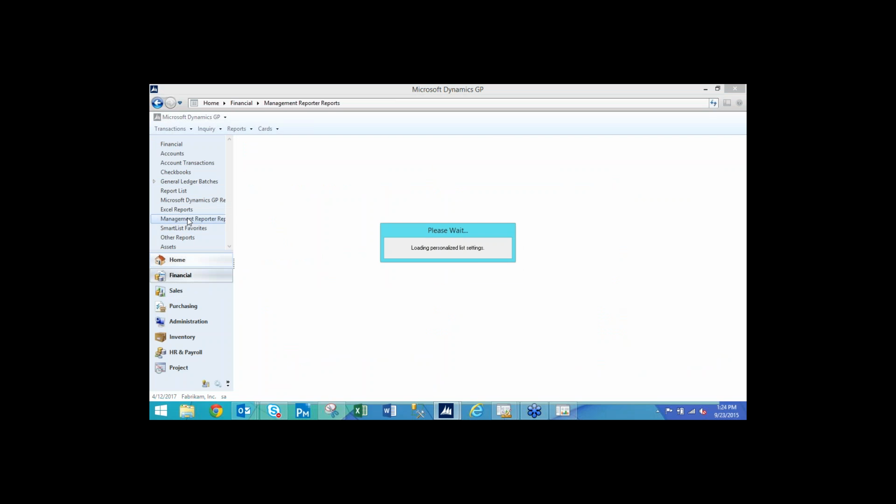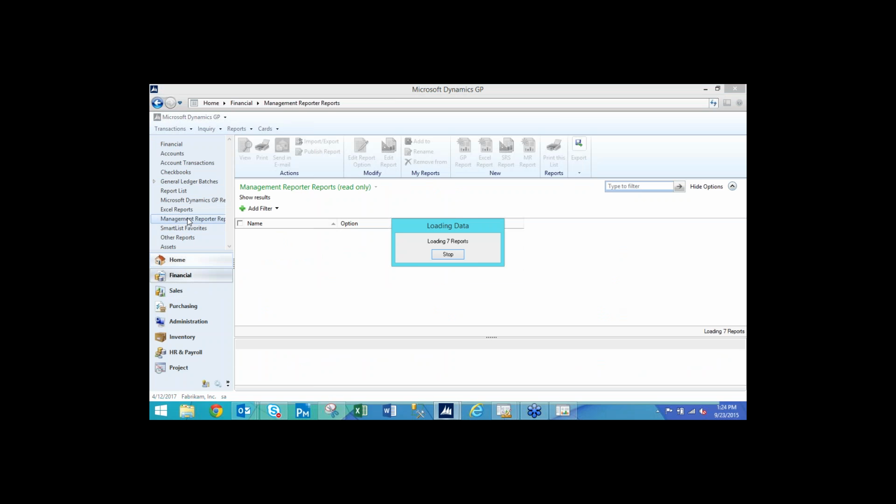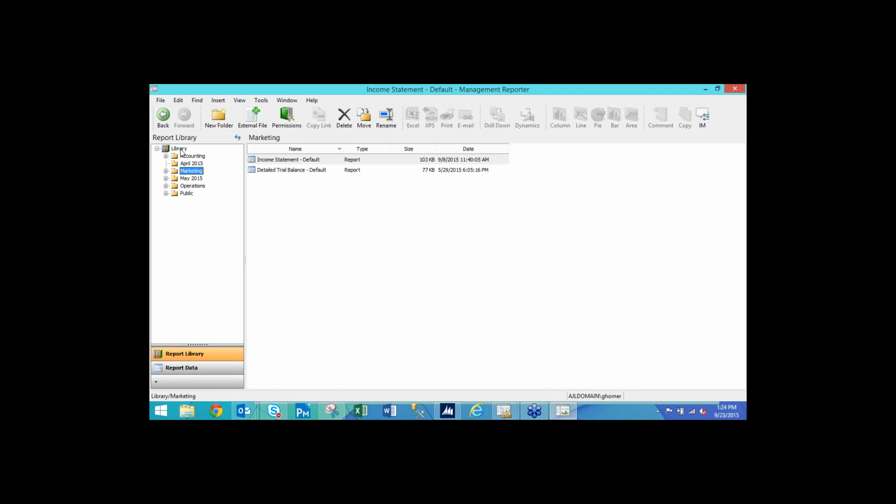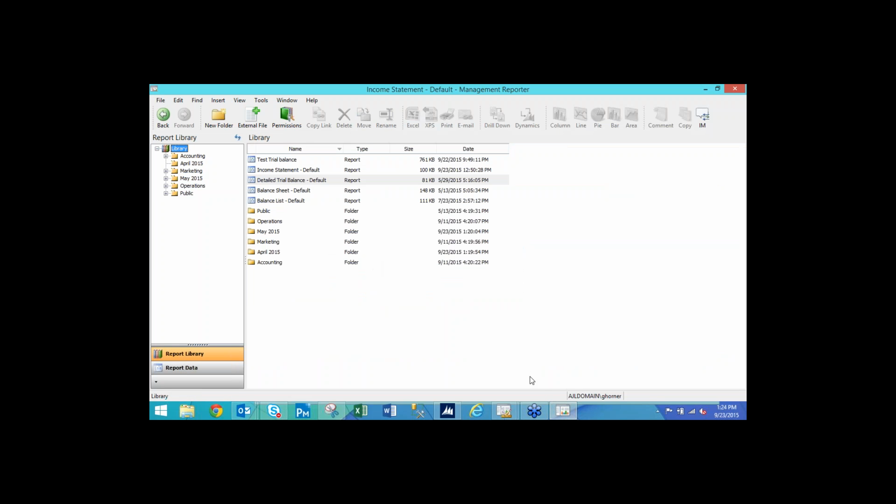So while I'm in GP, if I click on Management Reporter Reports, it basically gives you all the reports here that are also located here.